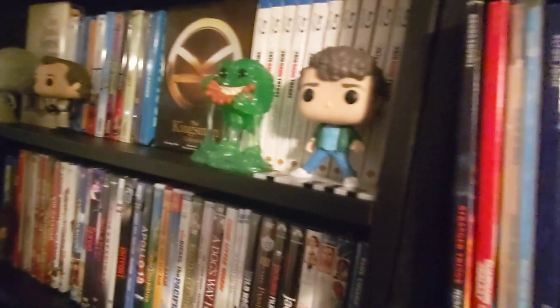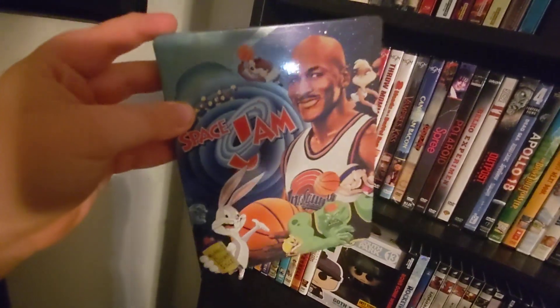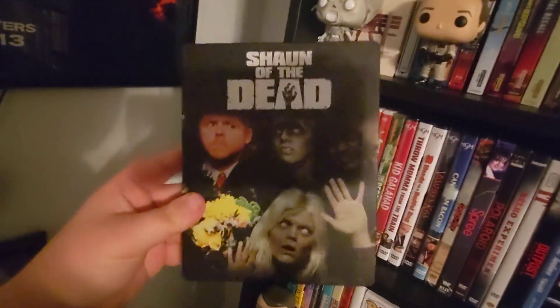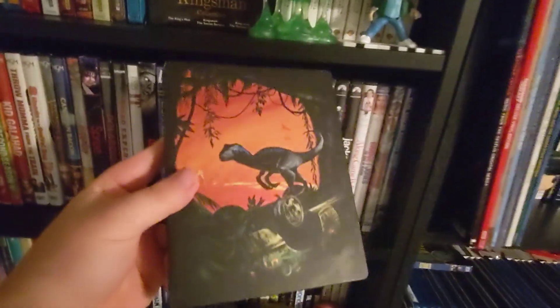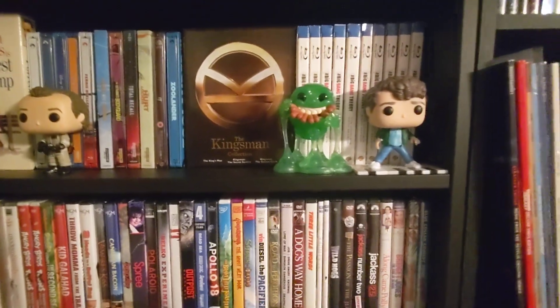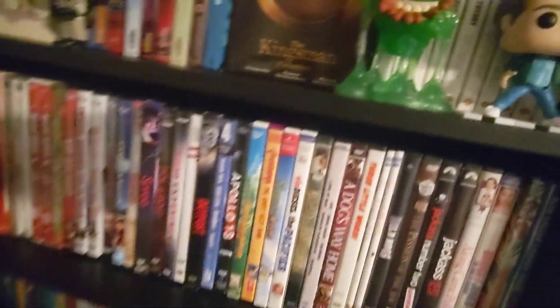I got that one as a steel case though. We got Space Jam but the Blu-ray steelbook — it is also very nice. We have Shaun of the Dead — another really nice steelbook, check that out. Jurassic World right here, the collection — all of them on steelbooks. We have the Green Mile 4K steelbook — this one's in a protector because it's my favorite. We got Jumanji, the original — love that steelbook.